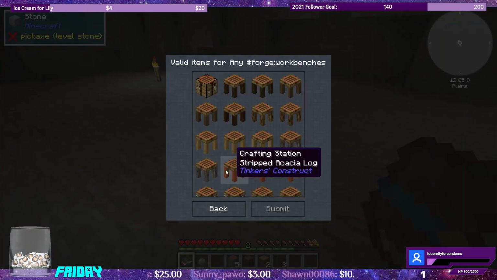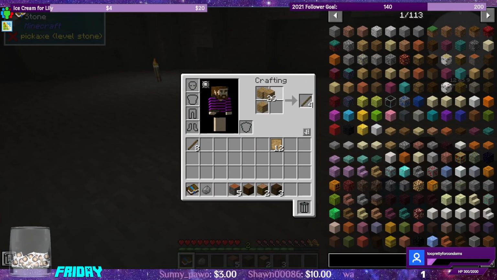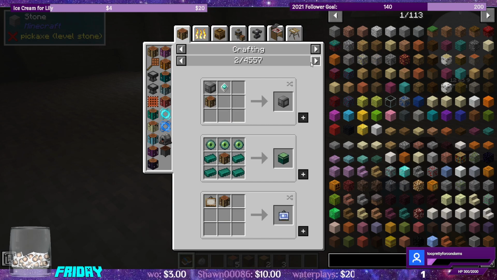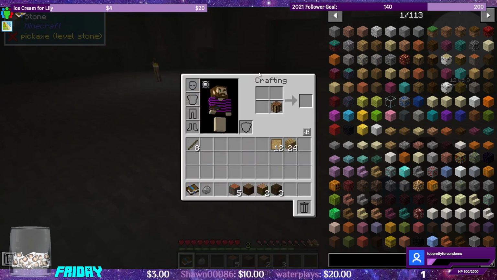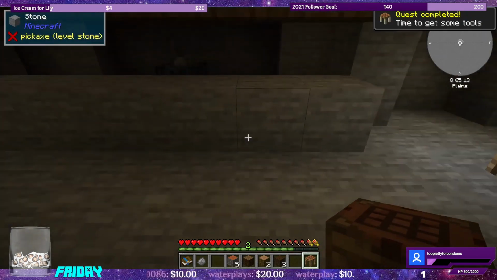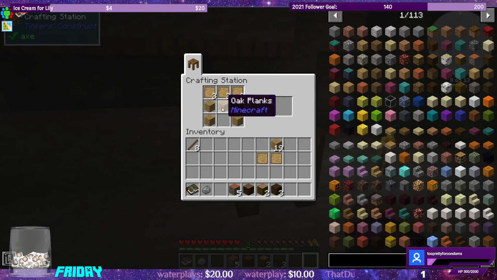Let's see, we need a regular crafting table. We can do that. And then we'll flip it into... No, we can't. Does this one require... Wow, 4,557. I believe this one... Yeah, we have to put a pattern above it to turn it into the crafting station. So let's keep this all together over here. Drop this here. And now with this crafting station, let's see. Is this the recipe? Yep, for the Tinker Station.